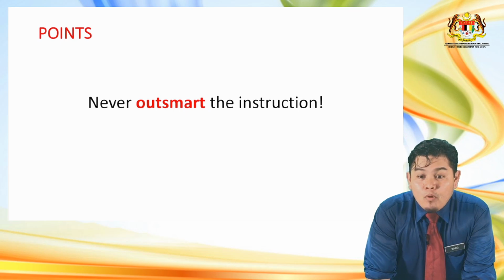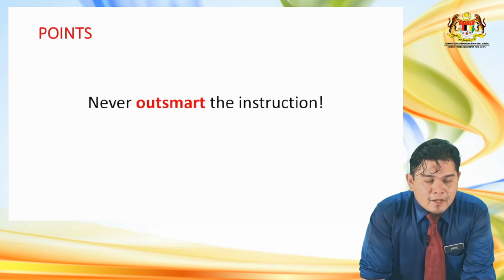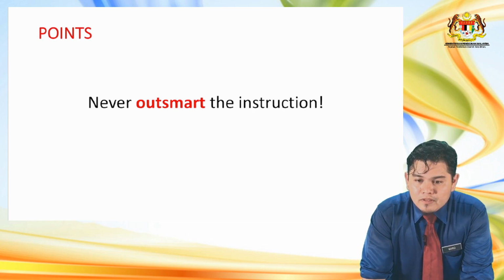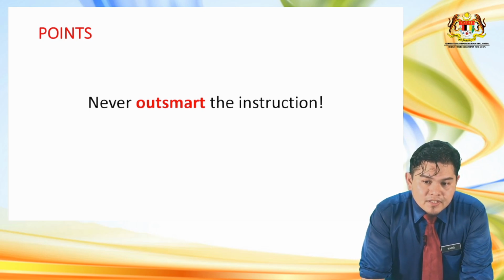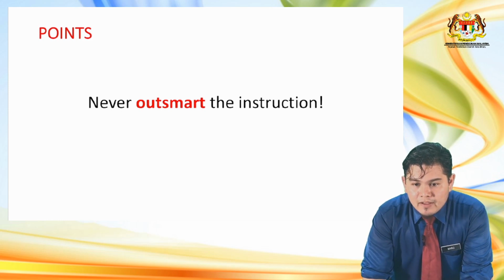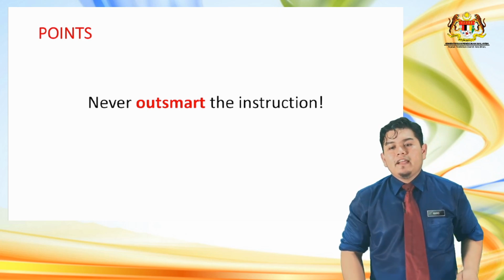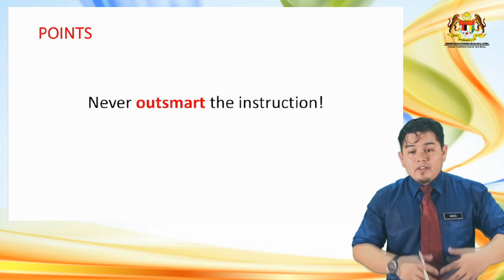Points. If you look into the instruction, later we're going to do the instructions viewing together. We are going to analyze the instructions together. When we talk about points, you might want to be very careful with section B part 2, because as far as I'm concerned, if the task requires you to talk about 2 points, then you must give exactly 2 points. You cannot outsmart the instruction. Never outsmart the instruction. If the instruction says you have to describe 3 points, then you describe 3 points only. If it's 1 point, then you talk about 1 point.